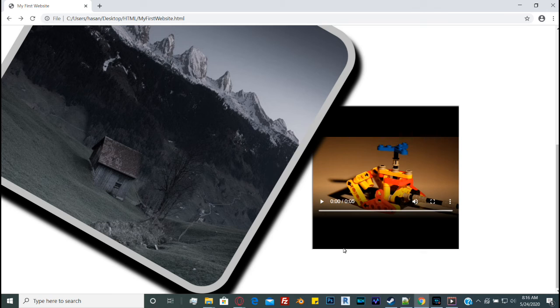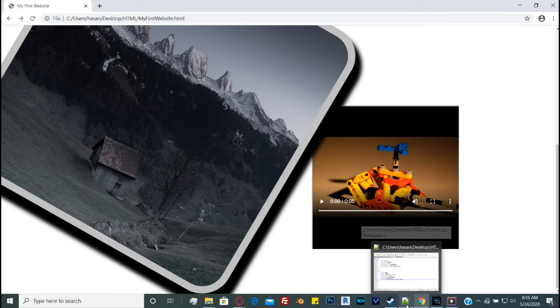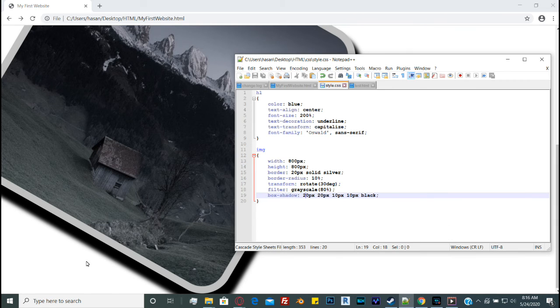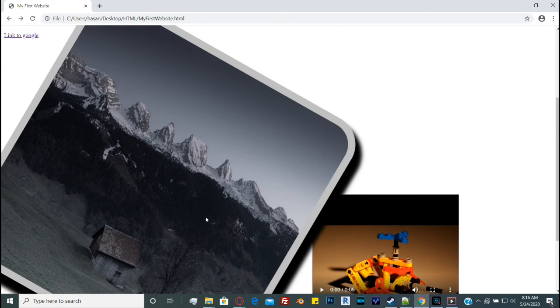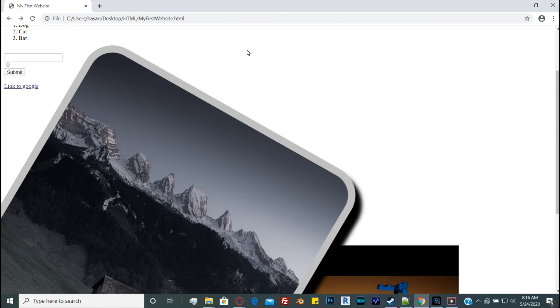Okay, and this can be inverted, and by inverted I mean that we can have this effect apply to our top and left edge instead.